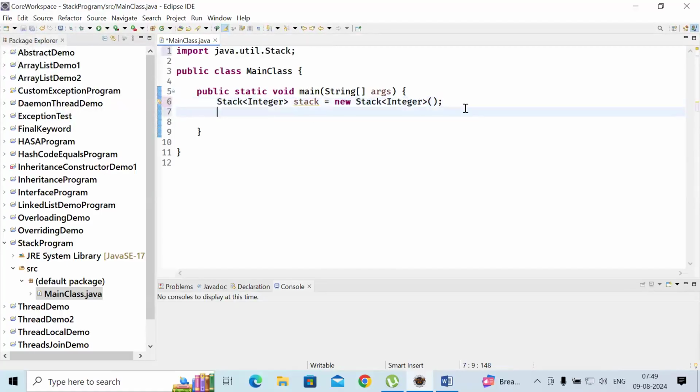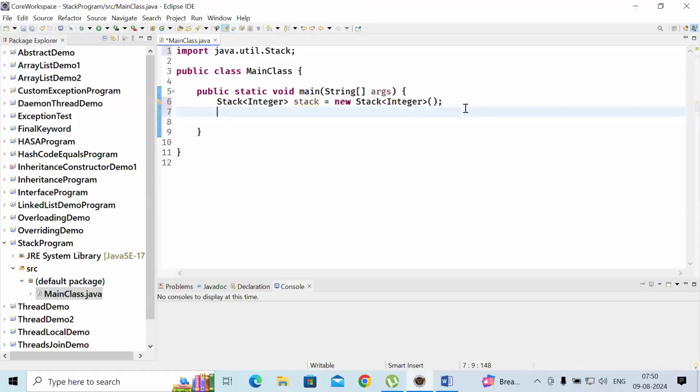Now, if I want to add elements to the stack, then I can call the push method. The push method is used to add an element at the top of the stack, because stack maintains one top pointer. Elements are pushed into the stack from the top pointer, and elements are also removed from the top pointer only. That's why it follows the principle called last in, first out.